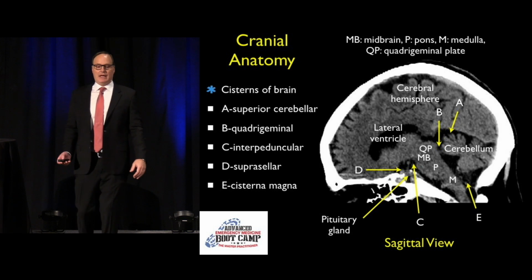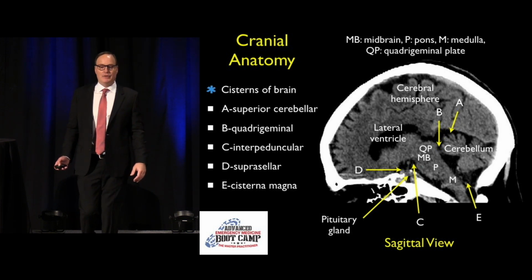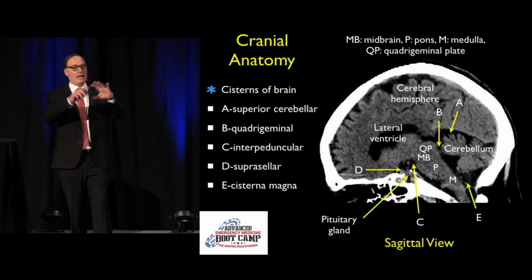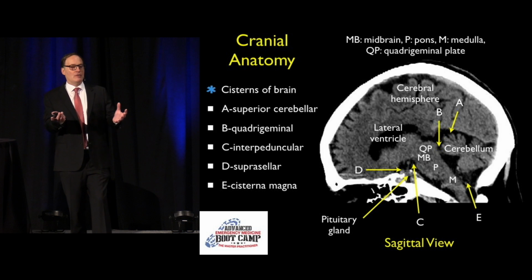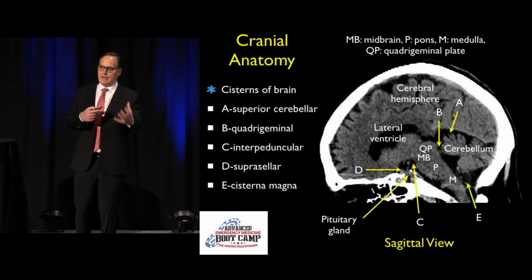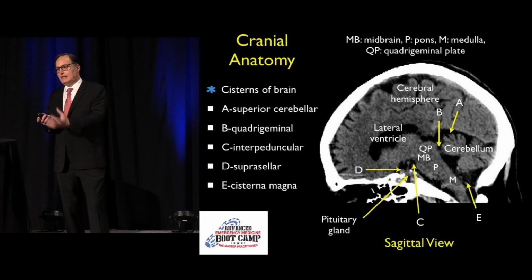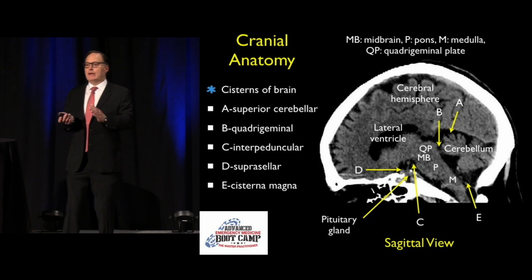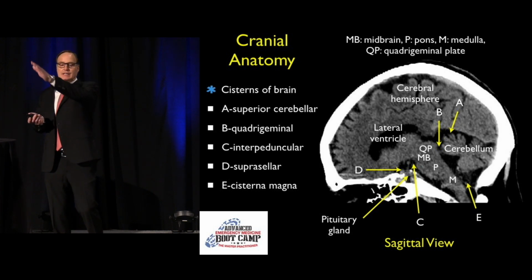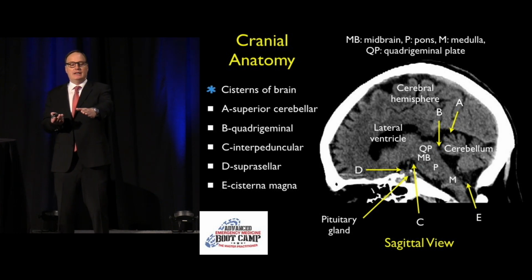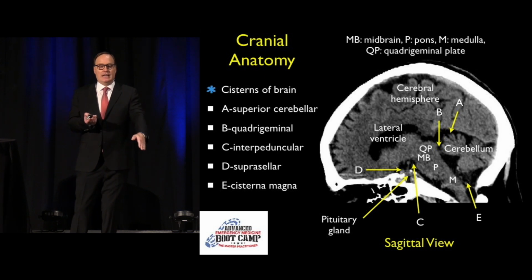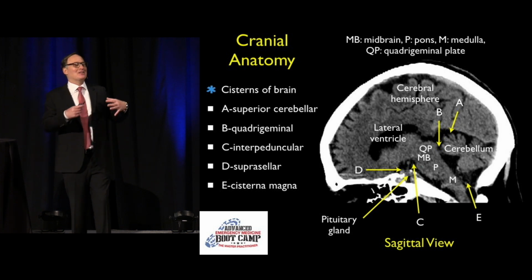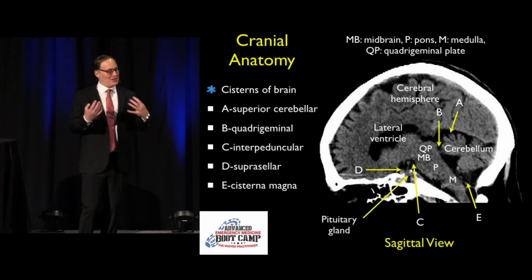So just remember that as we're kind of looking through this, we can also see that there's spaces where the CSF can travel outside of the ventricles. And remember that the CSF will go through the ventricles and then drain outside the ventricles into the cisterns. And I'm just going to show you a good way of remembering these cisterns. And if we slice all the way down from A, B, C down to D, going downwards, we have a nice way of remembering the cisterns, okay? Now, I don't expect you guys are going to remember these later, but we'll give it a shot here, okay?